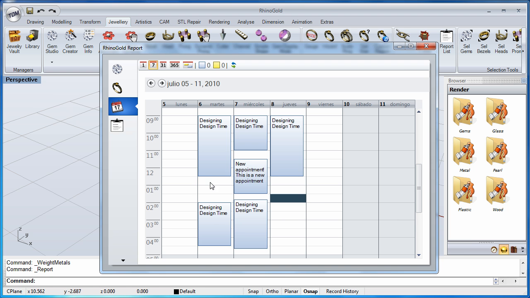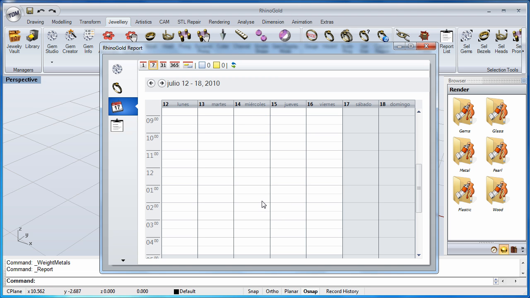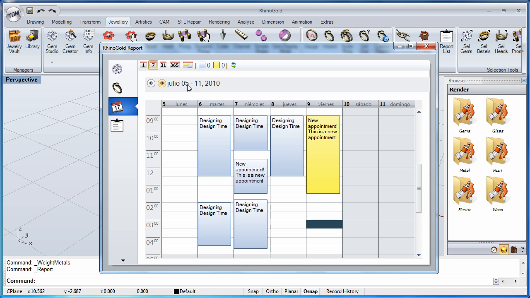The blue is the design process, and we can add, for example, the prototyping and define it in another color. All this text is possible to edit and so on. We will see that in the future. And automatically RhinoGold calculates how much time is being invested in design and in manufacturing. I can add more days, and so on. Now it's in Spanish because my Windows is in Spanish.